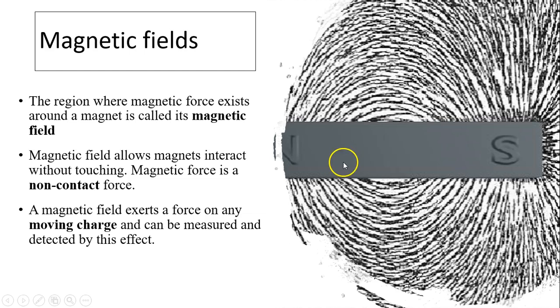So here is a bar magnet. A bar magnet creates a magnetic field around it. If you put a needle here, it will be attracted either to the south or to the north. This is the picture, actually iron filings. You put iron filings around the bar magnet, and you will see all these lines, because this is due to the magnetic field around the magnets.